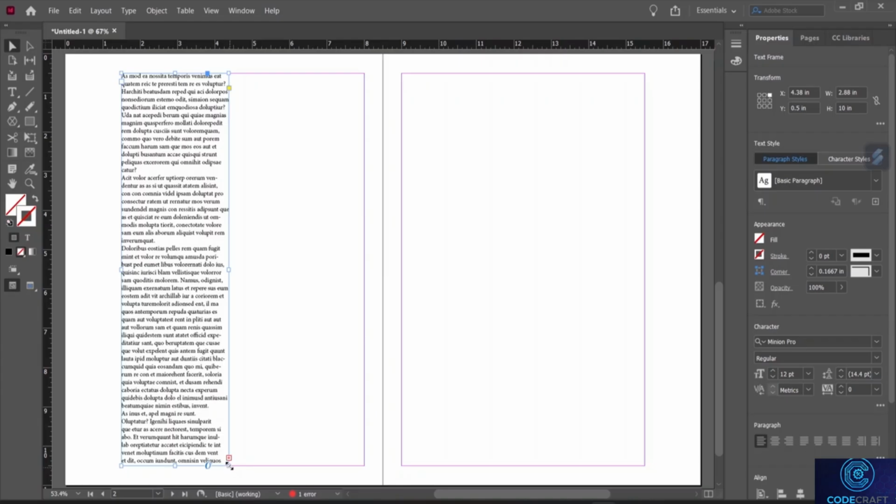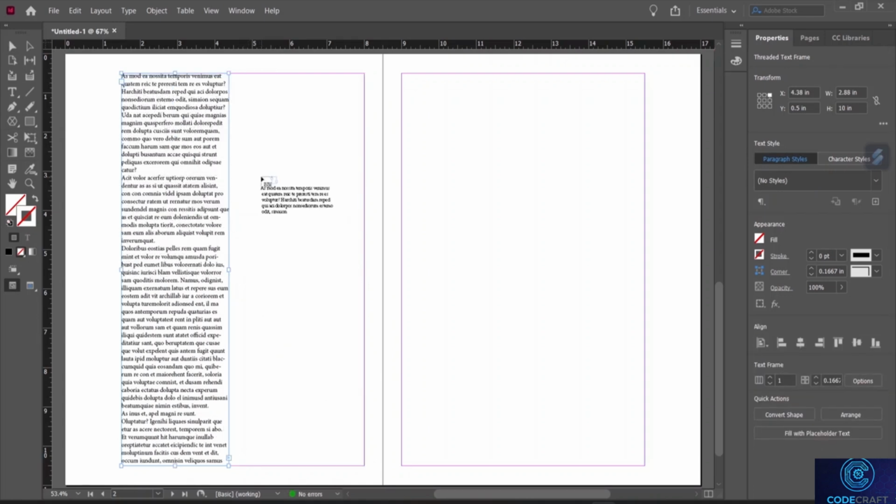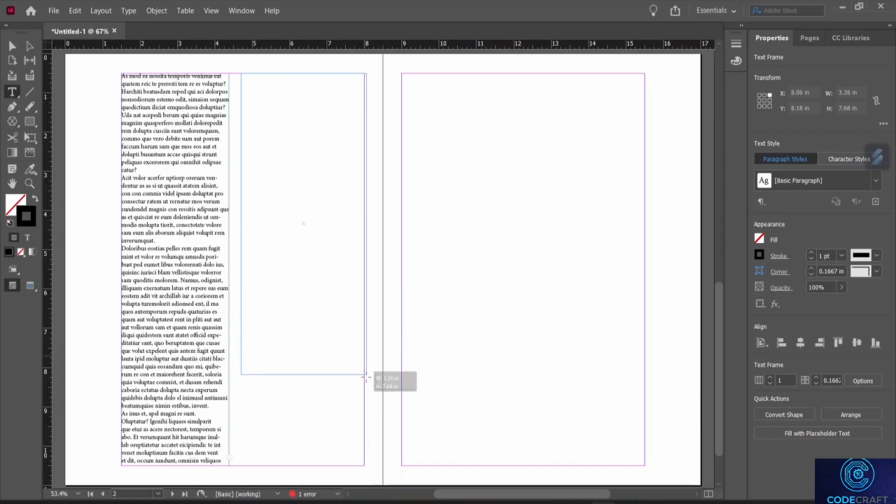Here you can see a plus sign on the downside. I'll click on it, but first I need to create a text box. So I'll go back and take another box.